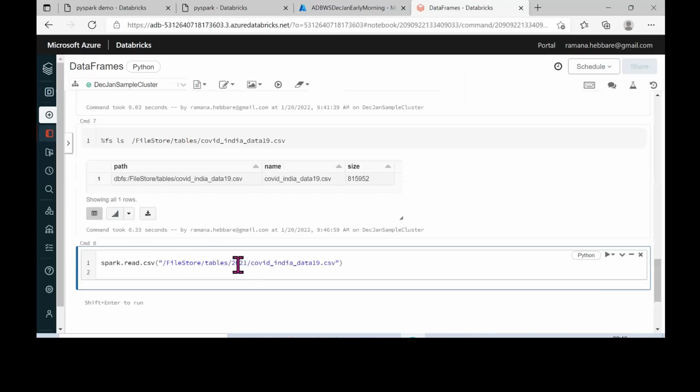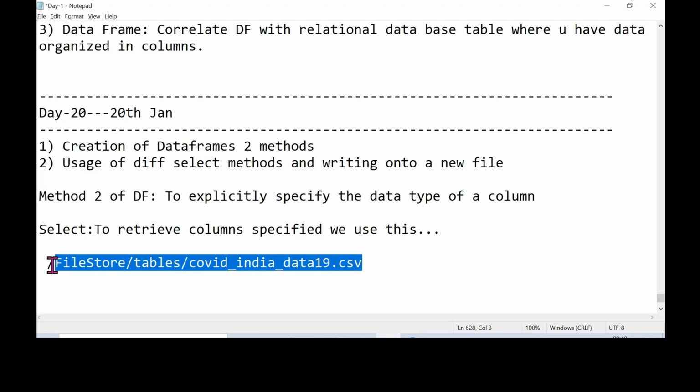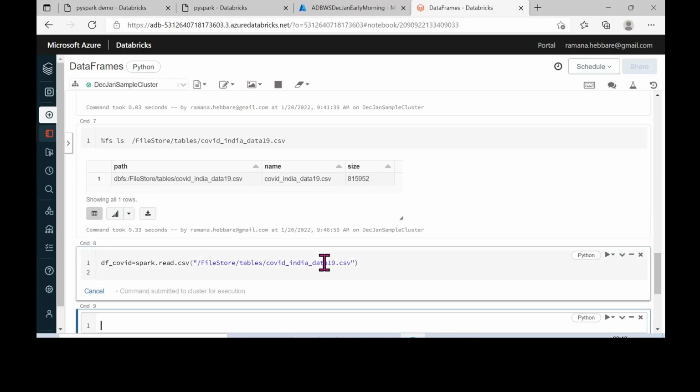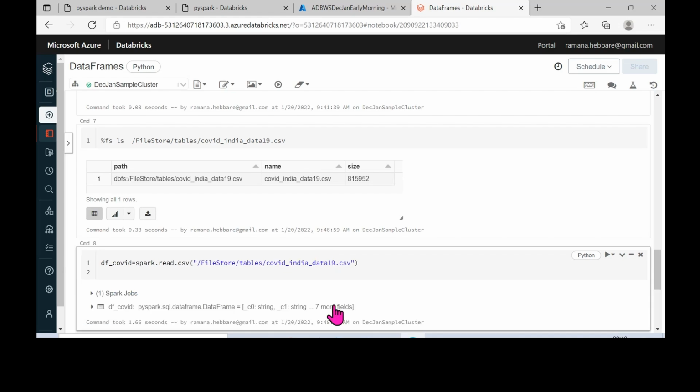You see here, in here there is some other folder, 2021, which was created, so I do not want that. Let me just delete it and then write the path which I have. All right, so now I will assign it to one data frame which will be my df underscore covid. It will not display anything, it will only read the file.